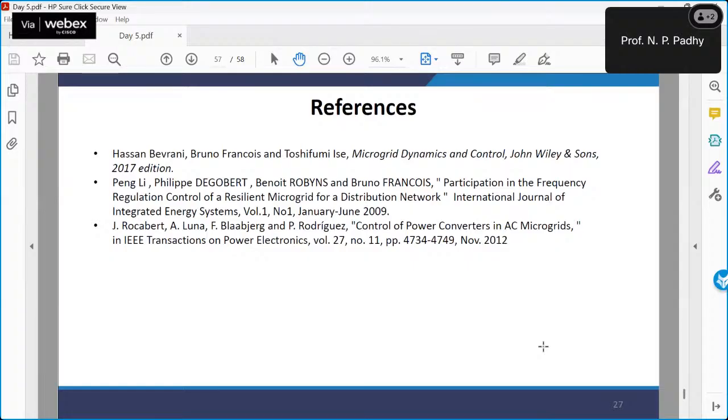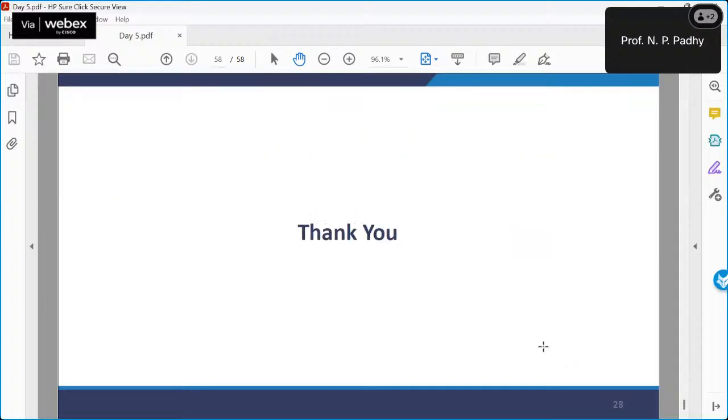So today's lecture was majorly on, we started with storage technologies, different technologies for storage, then we moved to AC microgrids. We got into the control mechanisms, grid forming, grid feeding, am I right? Grid support mode of operation. And then we slowly realized what kind of applications a microgrid can play. Okay, so microgrid is not a liability, but it complements the existing power system. So with this note, we come to an end today.